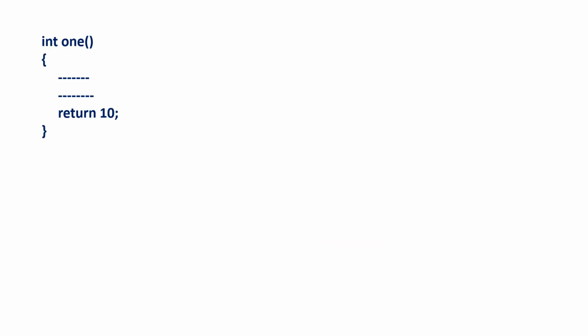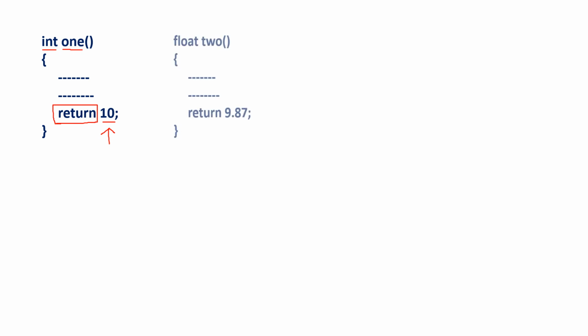Now you see this particular example. Here there is a function one, it is the function name, and it is not taking any arguments, and the return type of the function is integer. That means at the end of this function it must return an integer value. Now observe here, it is returning 10. 10 is an integer. How does a function return a value? It returns a value by using the keyword return. Here return is the keyword. By using the return keyword, a function returns a value. Now what is the point here? The return type of the one function is integer. That means at the end of the one function it must return an integer value.